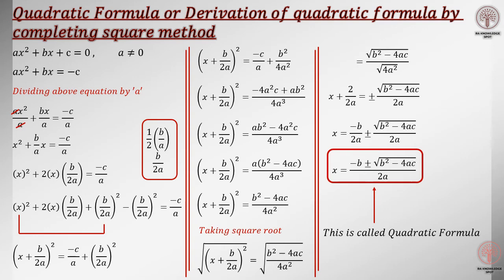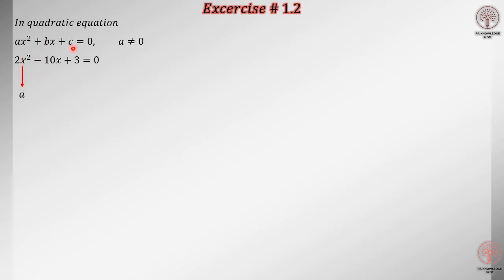Now moving towards the first question, this is 1.2. This is the quadratic equation. Before we start, I just want to tell you one more thing. Please listen carefully. Dear students, this is the quadratic equation, the general or standard form, as you know. This is any kind of quadratic equation. I just took any example.